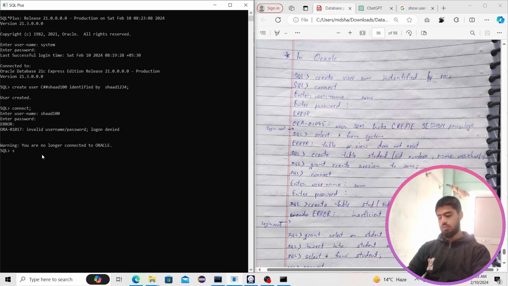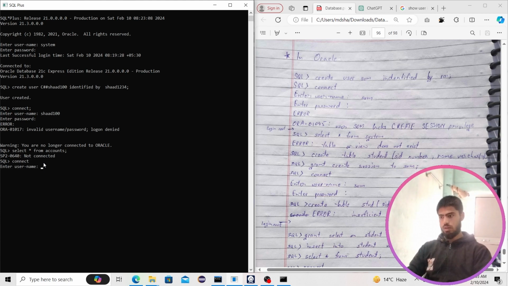We are trying to access the table that we created when we were logged in as the previous user. So select star from accounts. No, we can't. Or let me connect again.